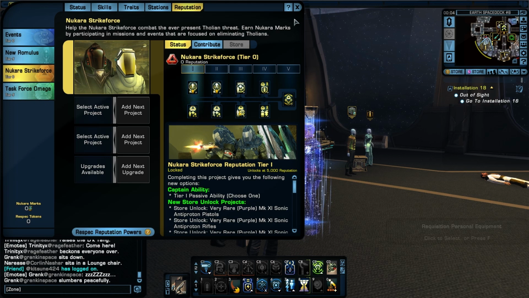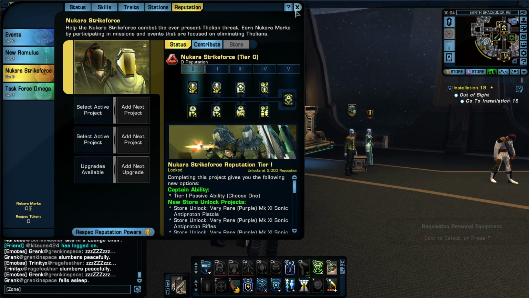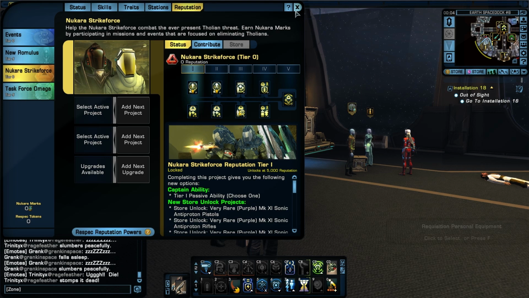I think it's awesome in theory. The idea of it is completely awesome, but the amount of grinding that you have to do to get all the stuff, not just to tier up, but also to buy the equipment, and the fact you have to also buy the store unlocks. I think the store unlocks should just come automatically. You reach tier 1, bam, tier 1 store unlock, automatically, instead of having to spend marks to unlock the darn store to get to it. That's just ridiculous. Come on, Cryptic.